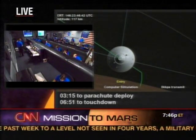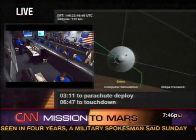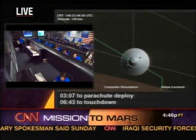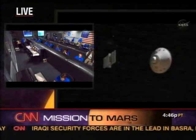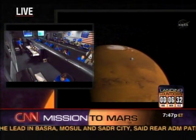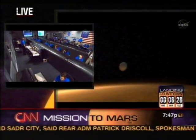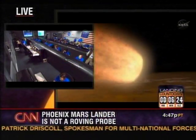Steve Squires, take us through this process of going from 20,000 kilometers per hour, 12,700 miles an hour, to zero in 7 minutes. That's a lot of heat. The trade-off is heat, isn't it? They just hit the top of the Martian atmosphere about 30 or 45 seconds ago. They're expecting to hit the peak heating, which will be about 2,600 degrees on the heat shield, within the next minute or so. Now, of course, that's as we see it here on Mars. As we see it here on Earth, it happened on Mars 16 minutes ago.